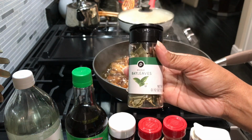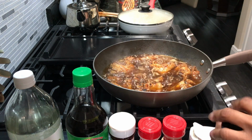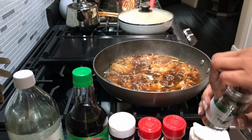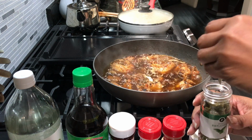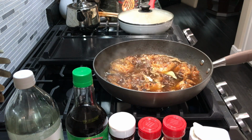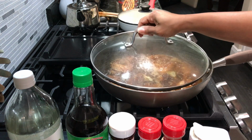And we're going to go ahead and add the bay leaf now. Some people like to add the bay leaf in the beginning. It doesn't really matter. It still will give it that taste. I'm going to put about 2. The bay leaf just adds some flavor to your cooking. And I'm going to let the bay leaf simmer in there for another 5 minutes and cover it up.